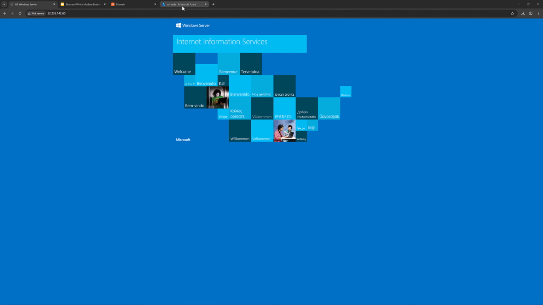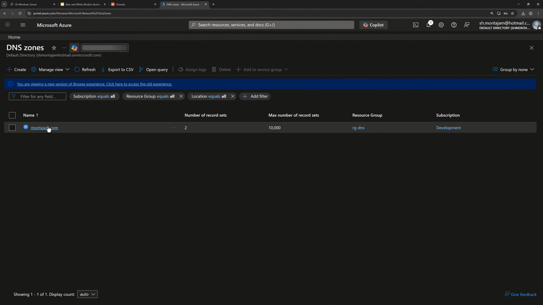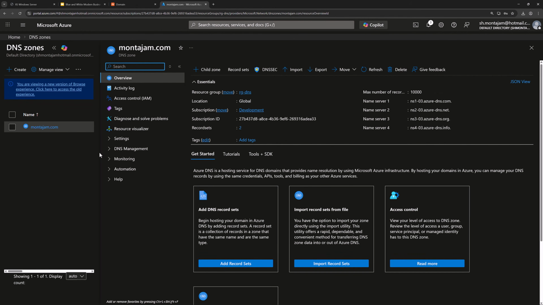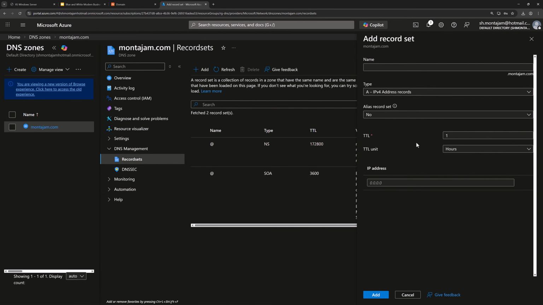Let's go to the portal, and here I will find our DNS service, and under DNS management, record sets, I would like to add a new record. I will leave the name empty because I want montajam.com to be accessible when users enter it in the browser.